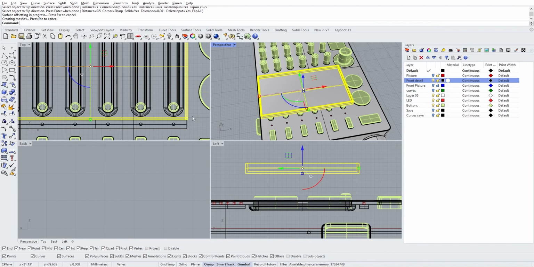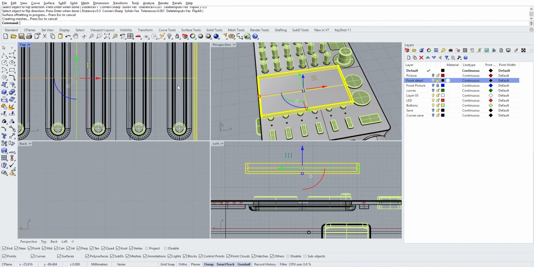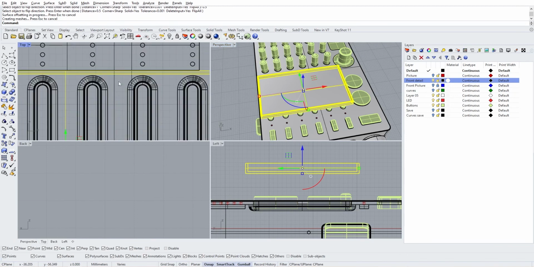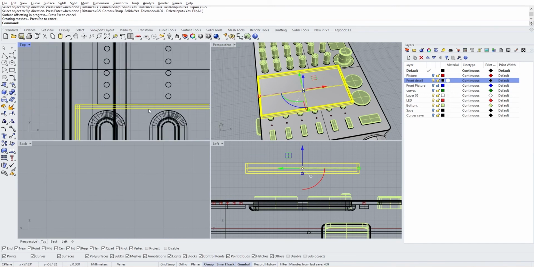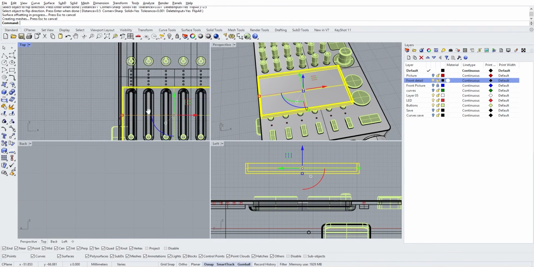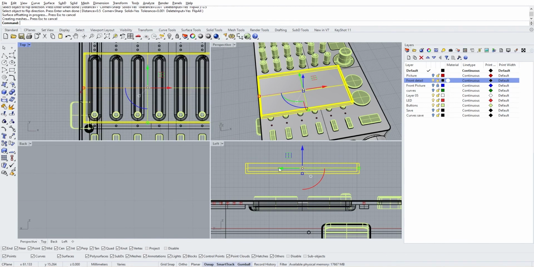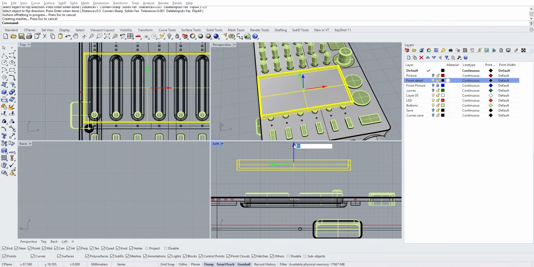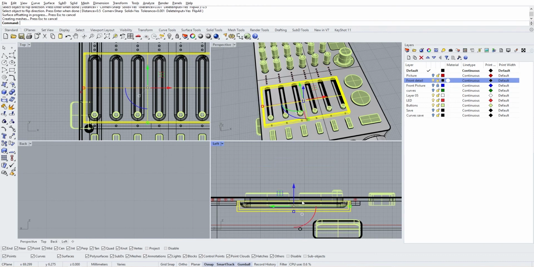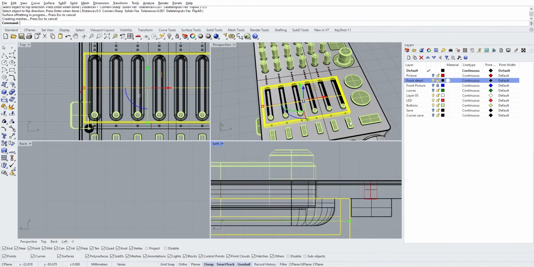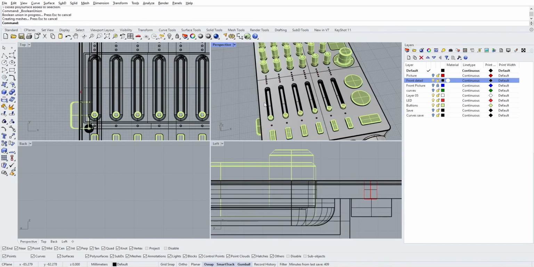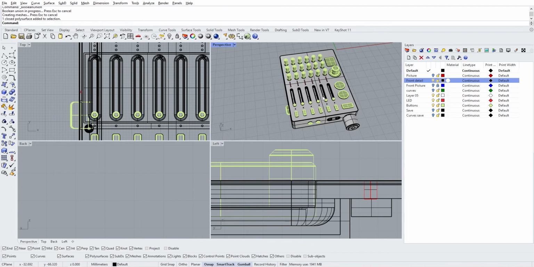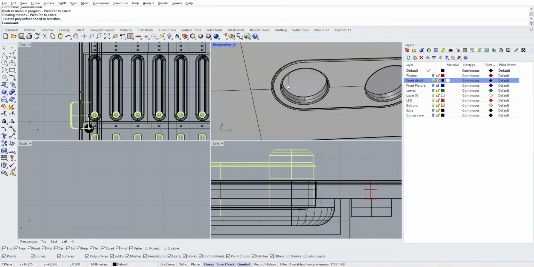Let's try and see. Yep, it's better if it doesn't touch this part here. So yeah, that's right. You can then put it back, so -10, and join it here. Like this.